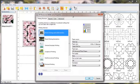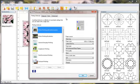Now I don't have the HP brand t-shirt transfer paper. I'm using a different brand, but I have experimented with the settings with my printer and the fabric that I'll be using, so I know what settings to use. So I would suggest that you consult your user's manual to see what they suggest, or experiment just a little bit so you know what settings will give you the best results.